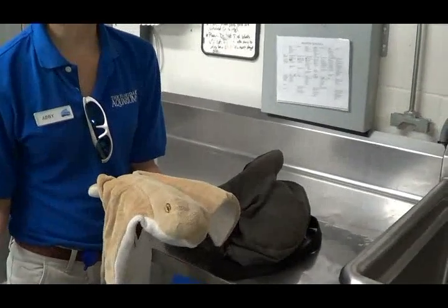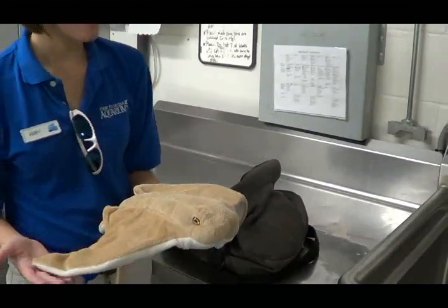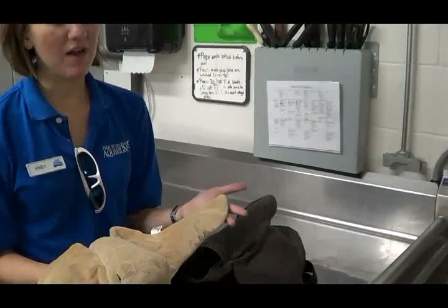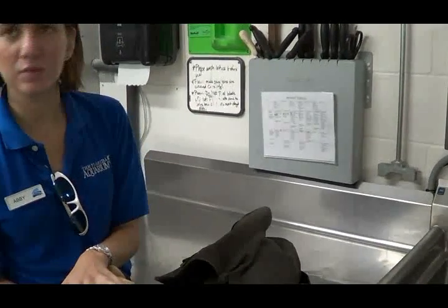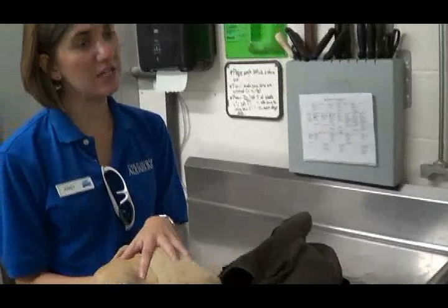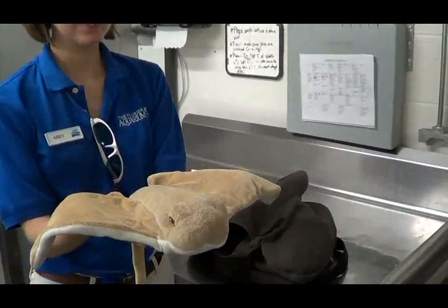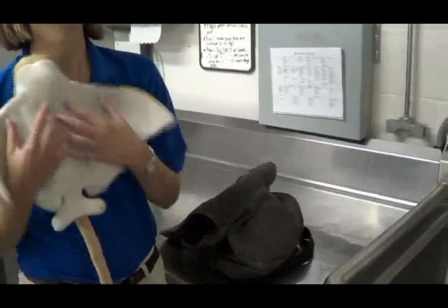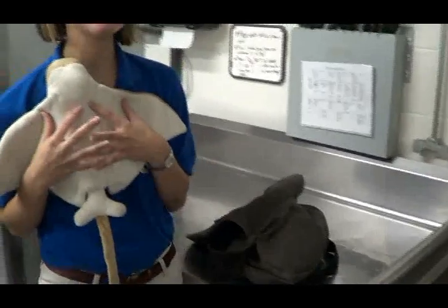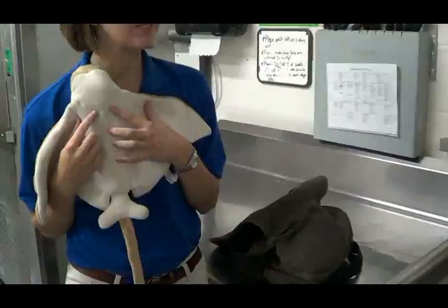And I'll keep an eye on the sharks and the bigger rays, and sometimes they get excited and want more than their fair share. But we want to make sure we hand feed our cow-nosed rays. And I'll point them out to you and demonstrate also when we go out there. So when you look at our stingray right here, where do you think the mouth is going to be? I went to Stingray City once, so I remember it's under, yes. Excellent. Yep, exactly. Underneath. So this is going to be really important to remember when we feed them. Their mouth is underneath their body.